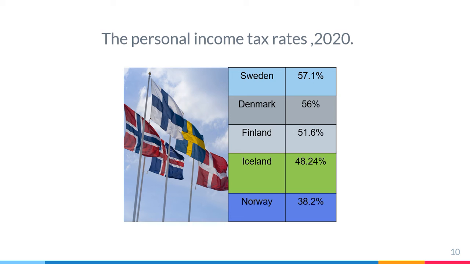So this is the personal income tax rates in 2020. Except Norway, the rest of the Nordic countries rank in the top 10 highest income tax rates in 2020. The tax burden on personal income is high compared with other regions, but it is notably high in Denmark, where it is often the highest in the OECD.